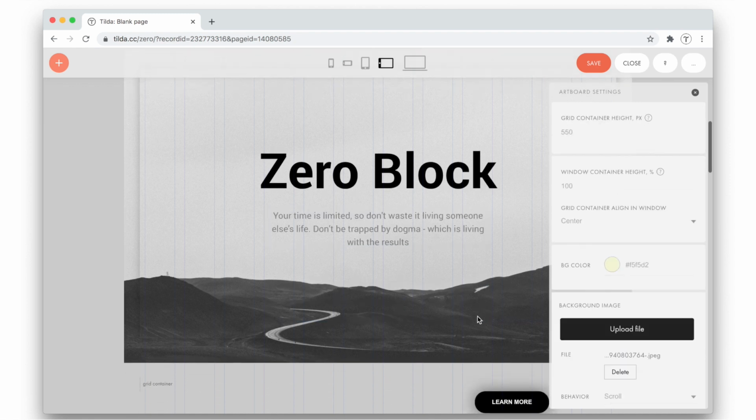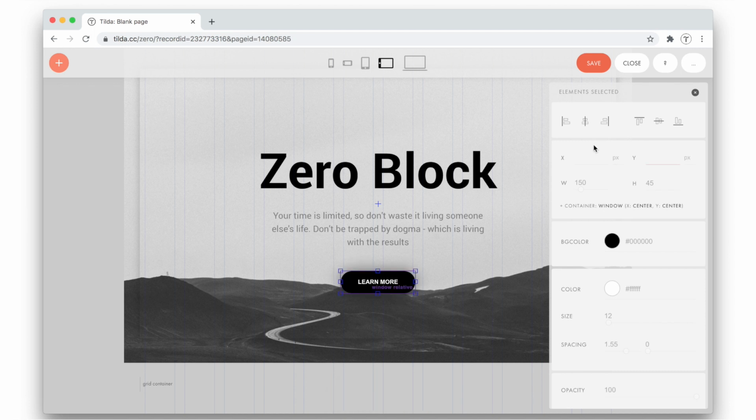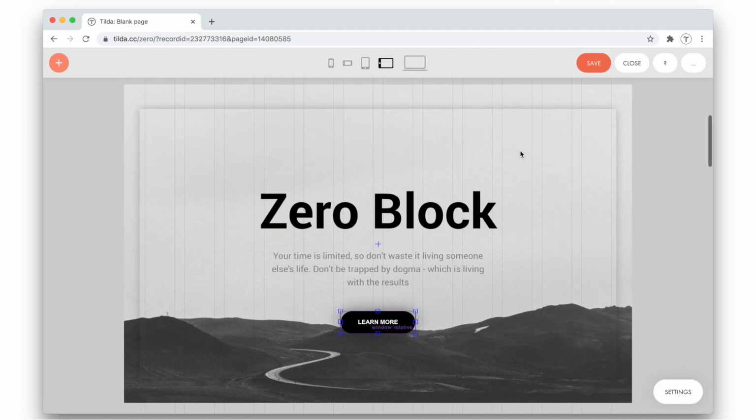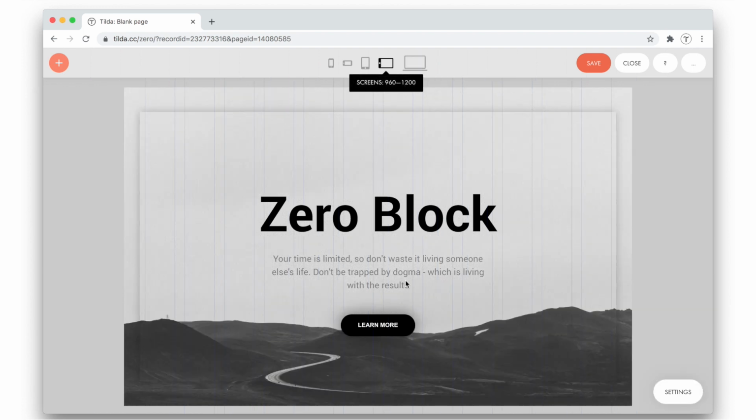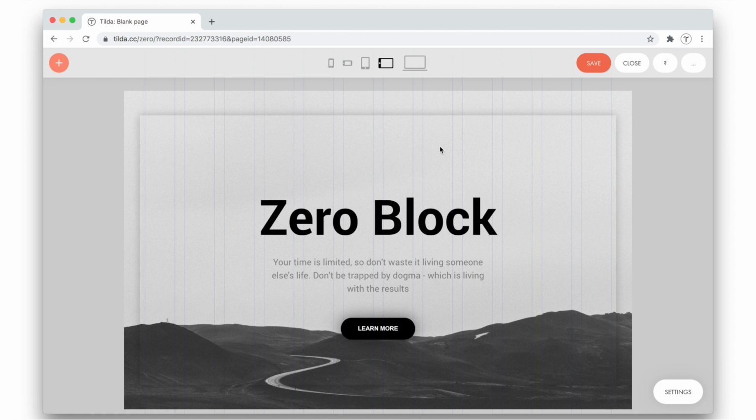I will repeat the same process with the button. This is the beauty of adapting your design using the containers. There's less work for you. You see, the elements are centered. It's very easy. In order not to forget where you have the anchor, there is always a helper, a small plus sign that shows where the anchor is located. The entire process is as simple as a piece of cake.